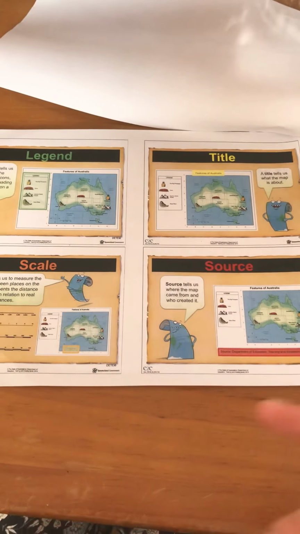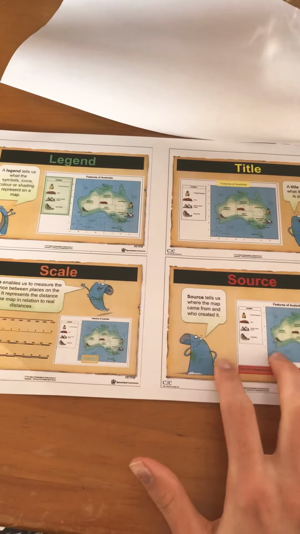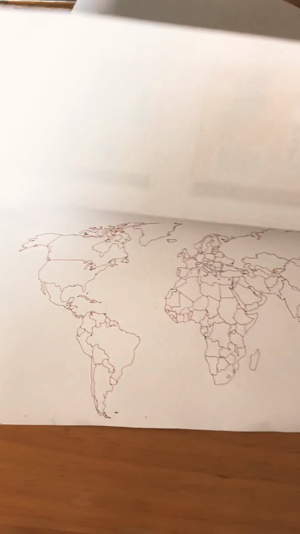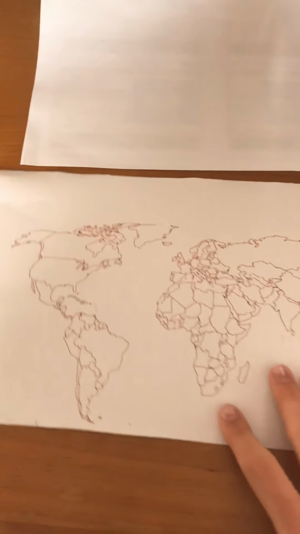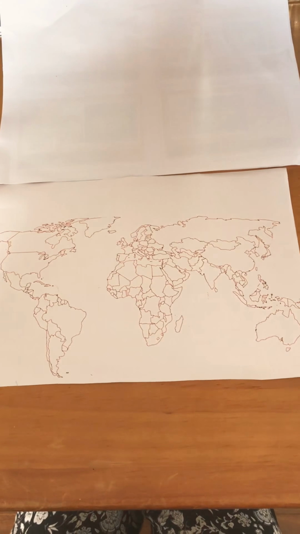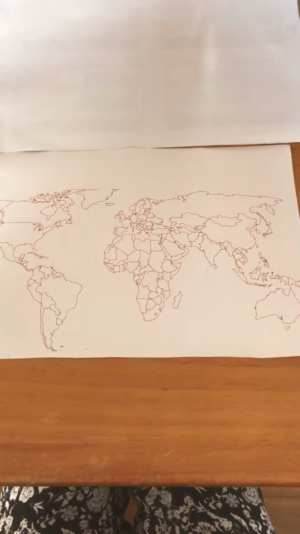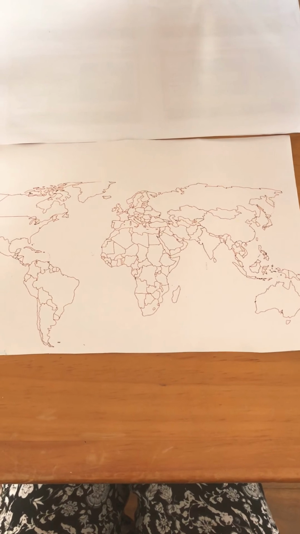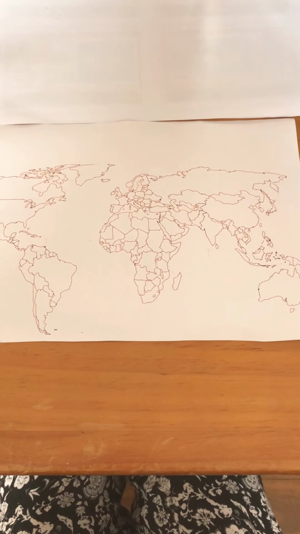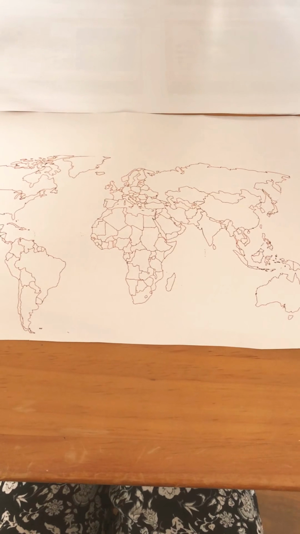And S, which we won't be implementing these last two yet, but our S, our last one there, would be source, and that's where we get our information from. Okay, so everybody should have a blank map, just like this. Okay, so let's see what we can add onto there with our BOLTS. So this is going to really give us a good way that we can interpret information contained in basic maps. So if we implement that ourselves, we'll be able to interpret that on other maps as well.